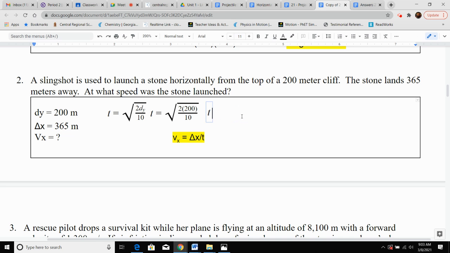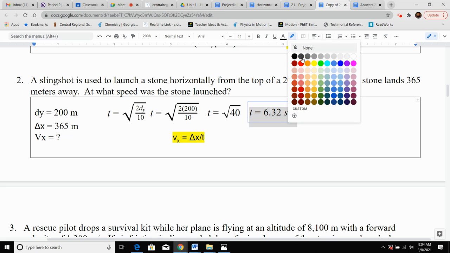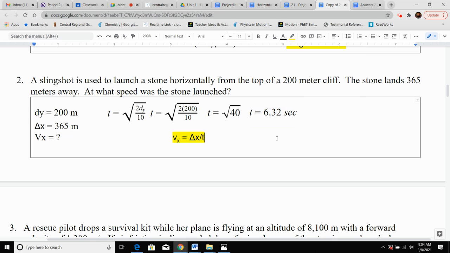So I'm just showing you guys like the full step-by-steps that I'm doing. You won't necessarily need this part here. And then I square root 40. And that comes out to be 6.3245, blah, blah, blah, and change. So I'm going to cut it to 2 decimals here. So you need this first in order to get the final answer of Vx.